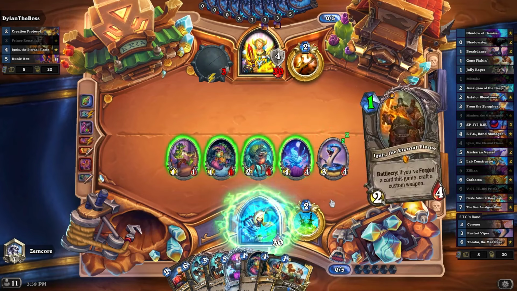Use Yogg to steal it. Well, we steal it, we go breakdance, punch there, clears most of his stuff. Could also just cannibalize it, I guess. Yeah, I'm gonna play this. Take that. Breakdance. Or we breakdance this one. So we can replay it later. No, we take this. Let's just play you right now.